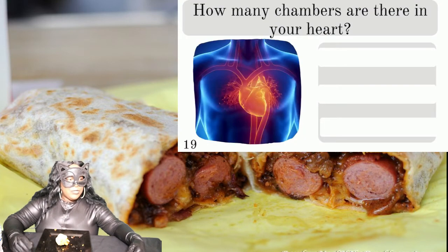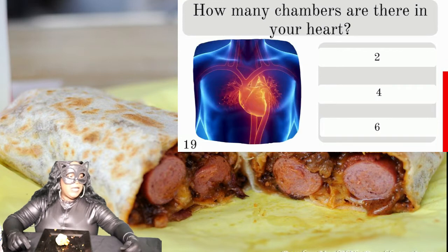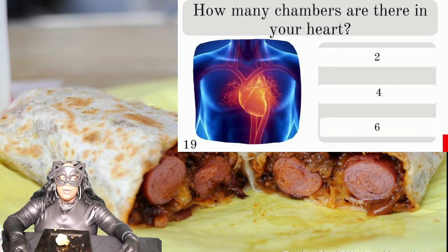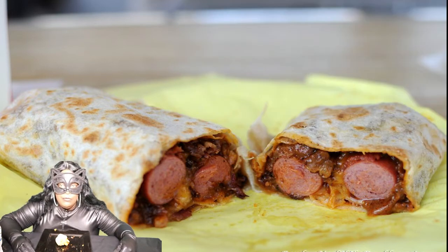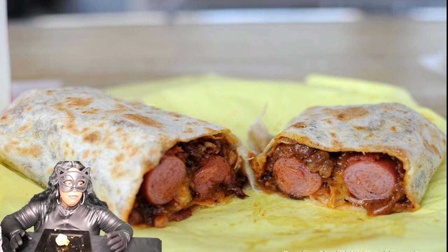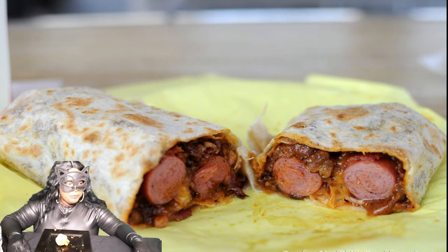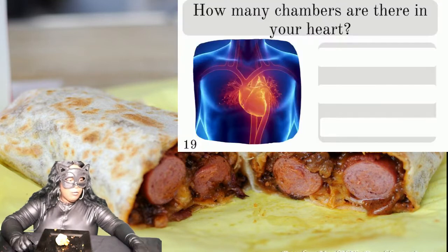How many chambers are there in your heart? I think I remember this one. Okay, options are 2, 4, and 6. How many chambers are there in the heart? 2, 4, or 6? I would say 4. There are 4 chambers in the heart. What do you say? Correct answer is 4.